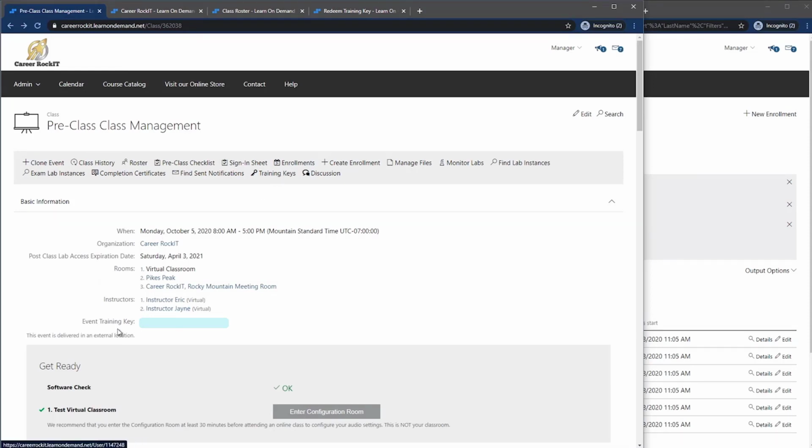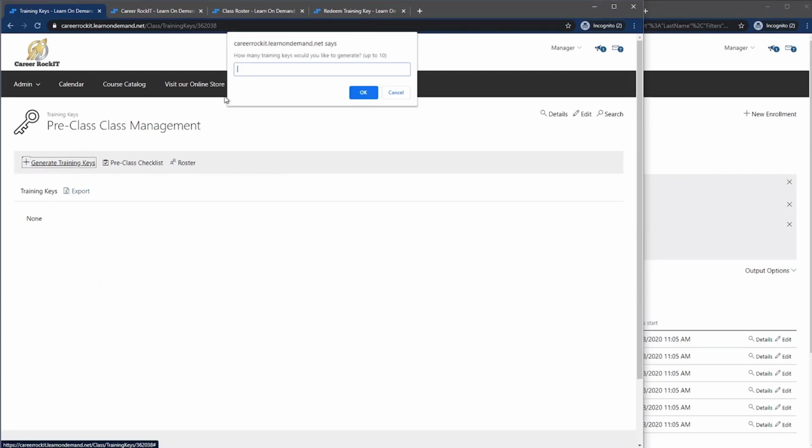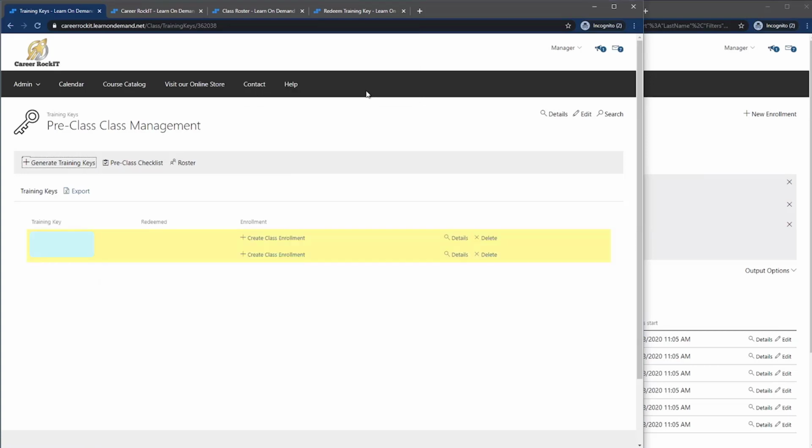So we do have two types of training keys available in classes. One is an individual training key, and when I click on here, I can go into generate keys, and I can choose as many keys can be generated as there are open seats in the class. I'm just going to put in 2.